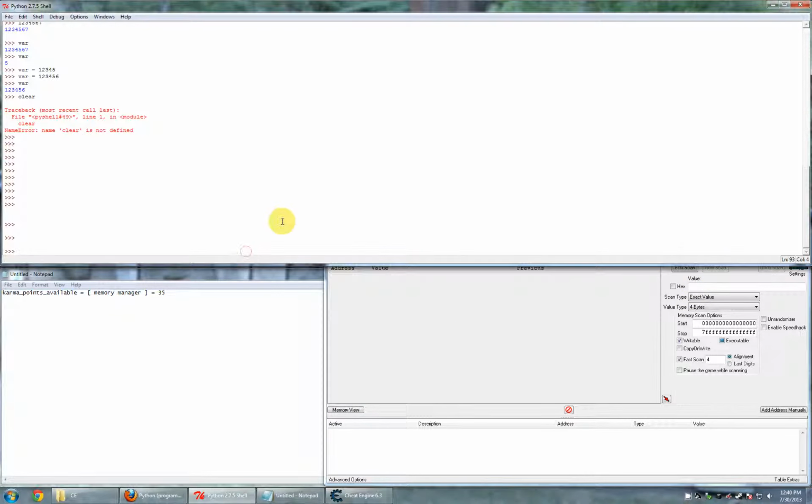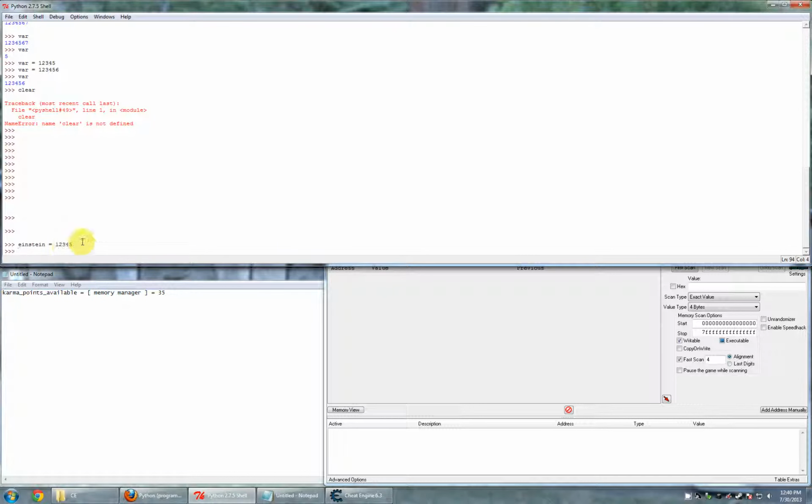So repeating the same process, we're going to make up a new variable. What are we going to call it? We'll start using humorous names again. Well, I don't know if they're humorous or not, but the name of my dog is Einstein. So we will set the variable Einstein to the value 12345.